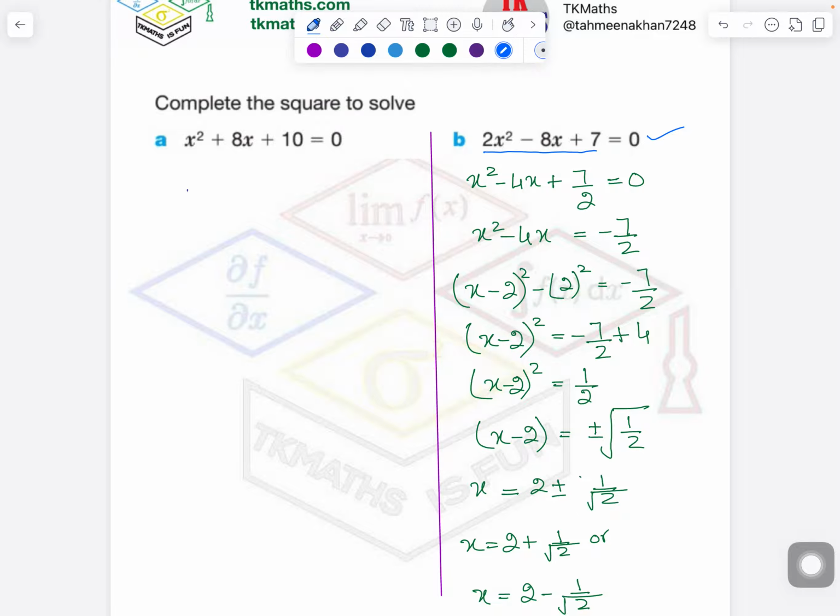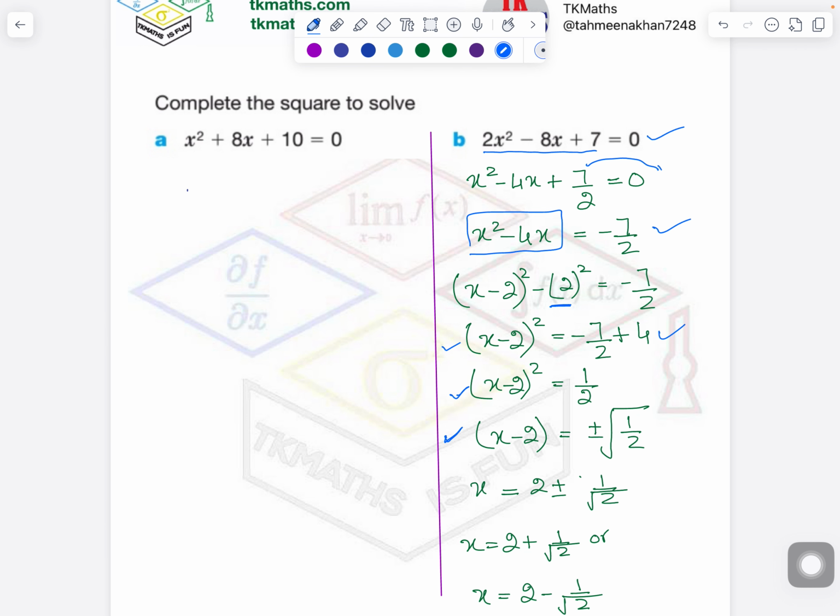Because it is equal to something here, it's an equation now. So first of all, I will try to make the coefficient of x square 1. So this time I can divide by 2. I don't need to factorize this time because it is an equation. So when I divide throughout by 2, I got 7 over 2 here as a constant, which I will bring to the other side. Now this part we have learned how to change into completing square form. And after that, this minus 4 which came here, I brought it to this side. And then it is a simple solution. But one thing here is very important. When you have x minus 2 whole square, you take the square root on both sides to solve the question.